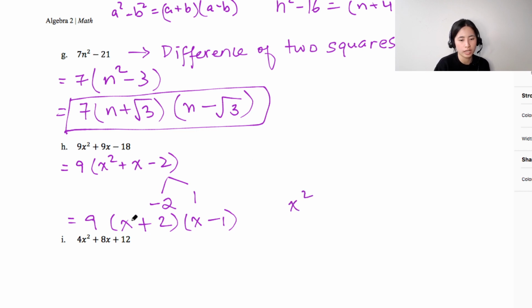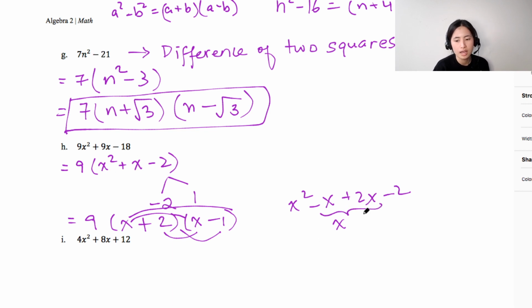So x squared, right? You distribute x times x, and then on the other hand, you get negative x. Then this is positive 2x, and then this is minus 2, right? So you get 2x minus x would give you just x, right? Which is what you wanted in the first place, right? It's positive x that you want, not negative x. And this is supposedly minus 2, right? So you still keep that minus 2 and you still have that 9. So this is your final answer. So it should be 9 times x plus 2 times x minus 1.